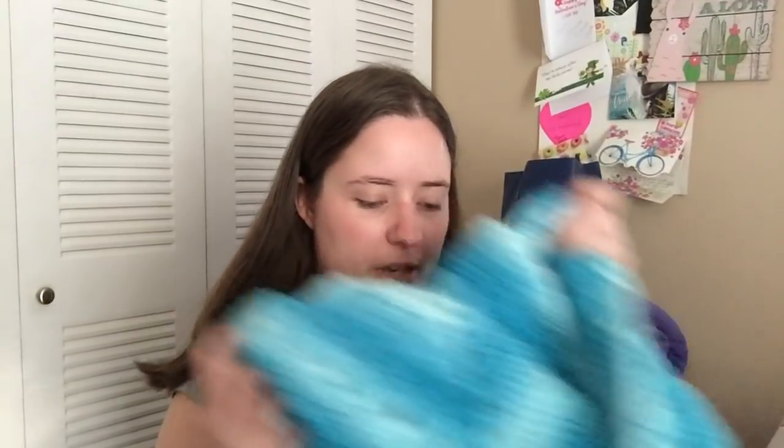Next year my goals are to enter a lot more crochet stuff. I want to enter some sewing stuff and some baking stuff, because me and Devin both like to bake. I love to make stuff from scratch — I make his birthday cake every year from scratch, and his birthday happens to be the week before the fair. So next year I'm going to make him a cake and another one for the fair. This year I made him a German chocolate cake with coconut and pecan icing.